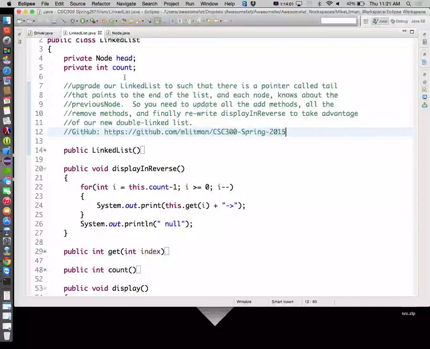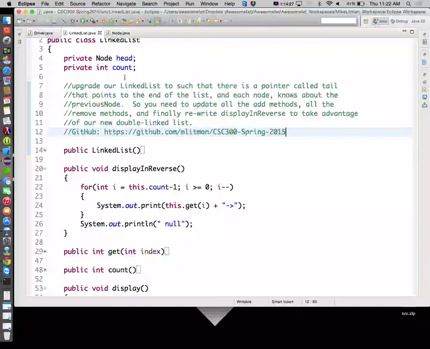And then you're creating a second thing like head called tail, except tail always points to the end of the list. So we can quickly get to the end instead of having to traverse the whole list to get to the end. So really, you'll end up rewriting some of your other ones, like you will have to remove some code. Or it would behoove you to remove some code, because when you do things like add end and remove end, you can just go right to tail.